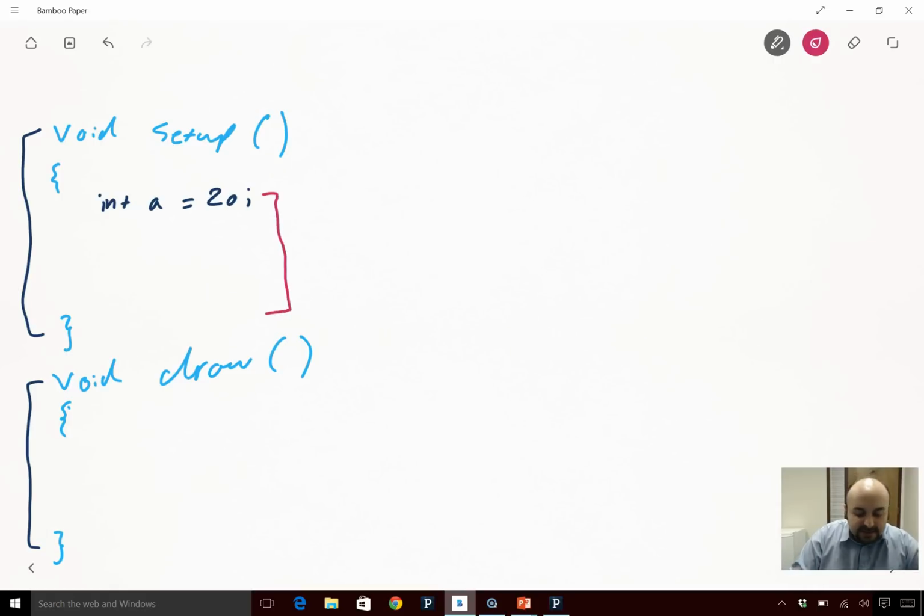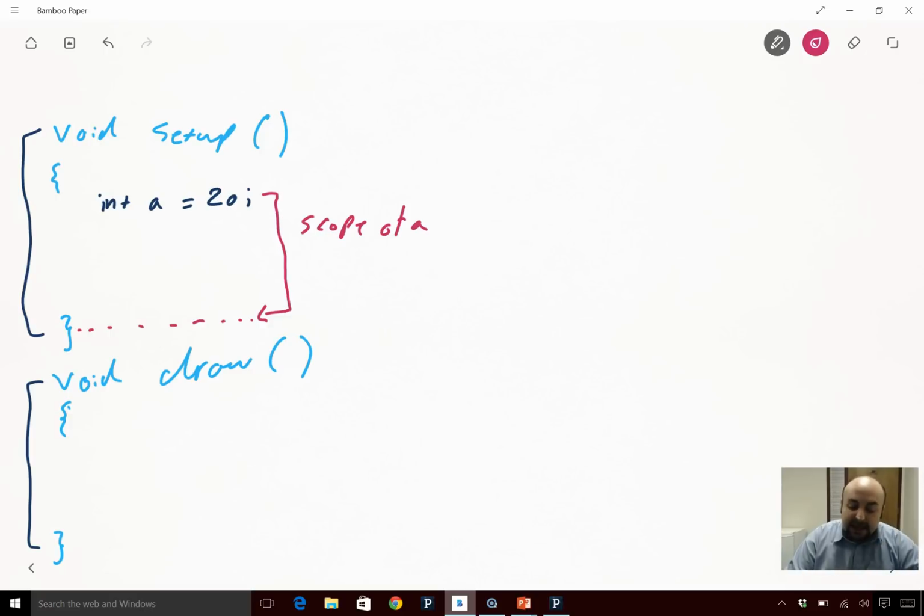Where is the end of the function? The end of the function is the closing brace. So this is called the scope of a. When you reach the end of this function, a is no more.